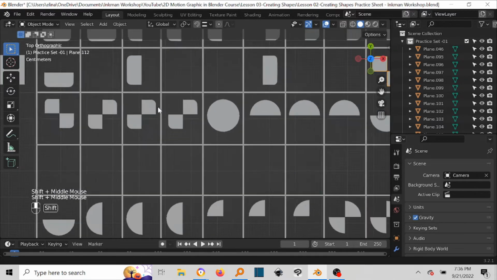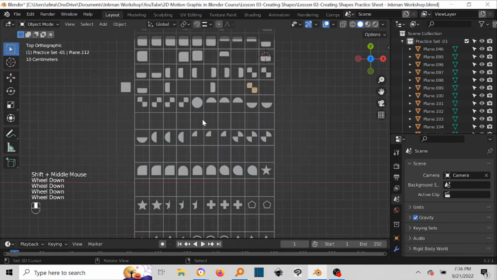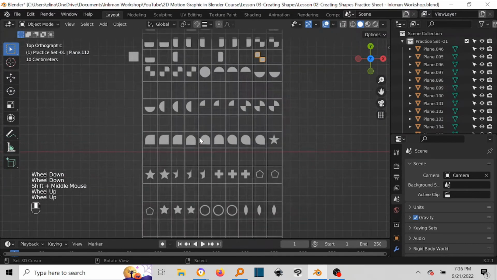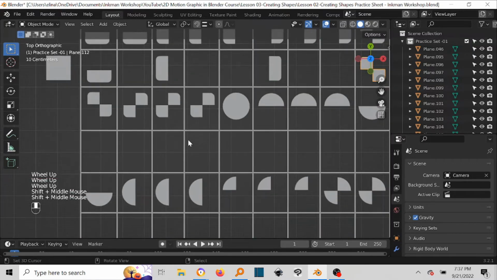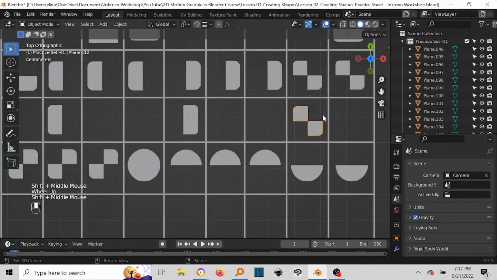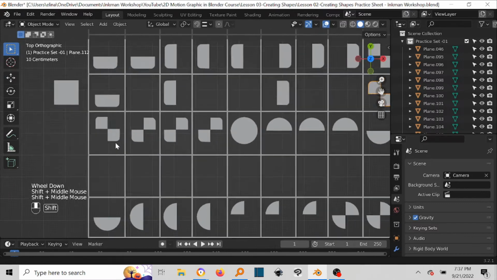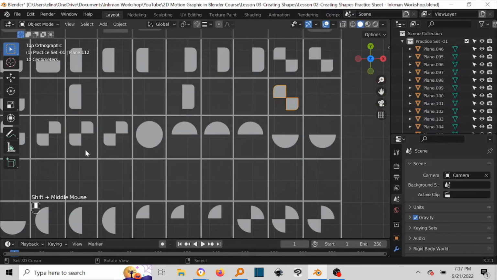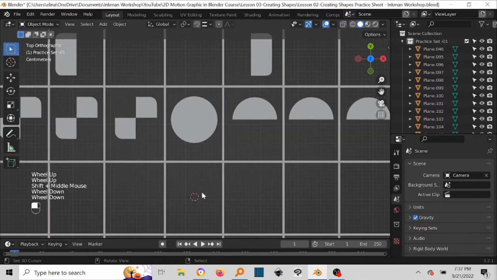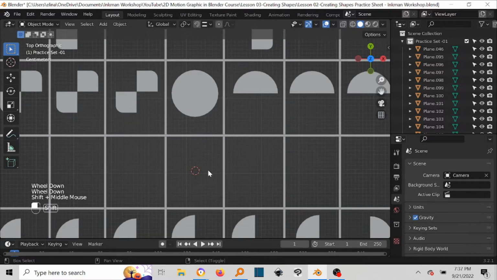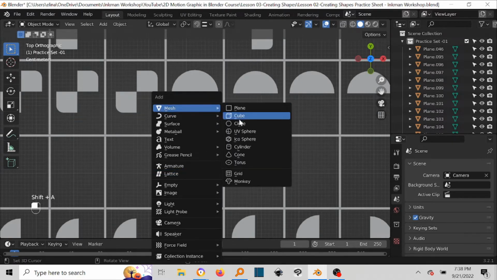All right, how many shapes do we have to go? All right, just a few more shapes. Okay, so I figure at this point you know how to pull this off. Okay, it's just like this, but in a reverse order. Okay, so now it's time for the circle. You can come here, press Shift A, and then circle.